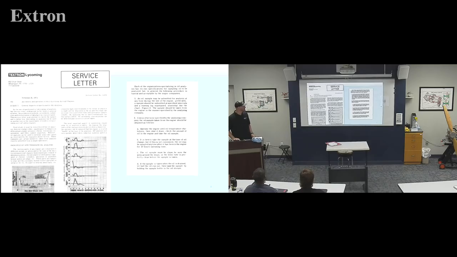Anybody see the date on this thing from where you're at? 1970. I didn't know they were high tech enough back in 1970. Well, I mean, they went to the moon sometime around there, right? So back in 1971, you've got this service letter about spectroanalysis, drawing your oil and sending it in and having them test your oil. And I'm like, wow, I thought we were so much higher tech than those guys. But apparently not so much.